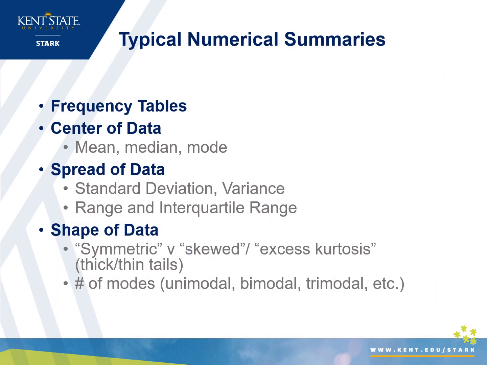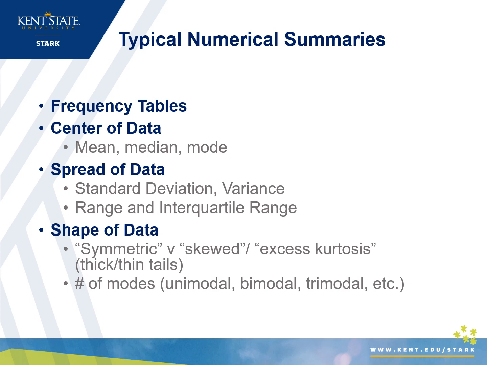For numerical summaries, there are a number of options we can use. One option, which we've already discussed in the previous module, is a frequency table, which simply lists out how many observations belong to a particular category, whether that be a category for a categorical variable, like the color of an M&M, or the range that a numerical value falls within. A frequency table allows us to get a picture of the entire distribution, but in a numerical form.